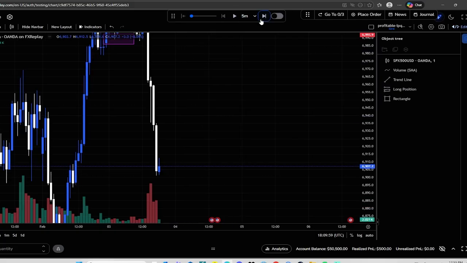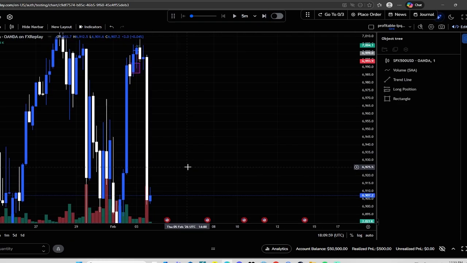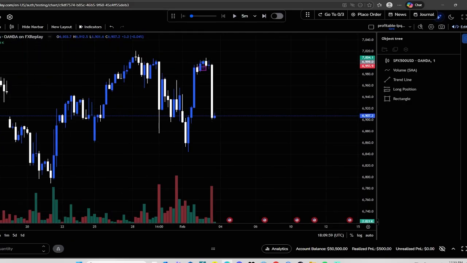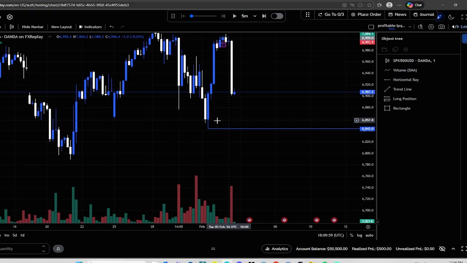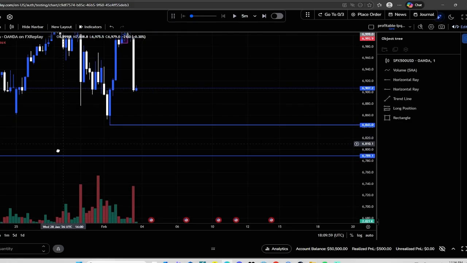And let's see if we inverse the 4-hour, because then we could go short. We did inverse the 4-hour. We inversed two 4-hours. So we're going to try and catch a short, and let's just mark out some draws on liquidity we can have here. Right down here. And if we're feeling risky, we can go down here.